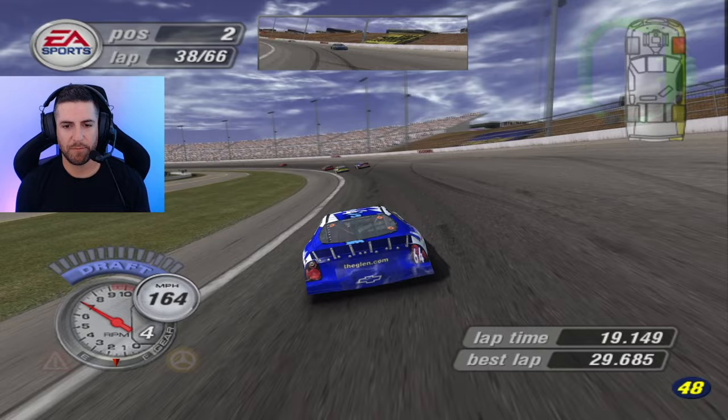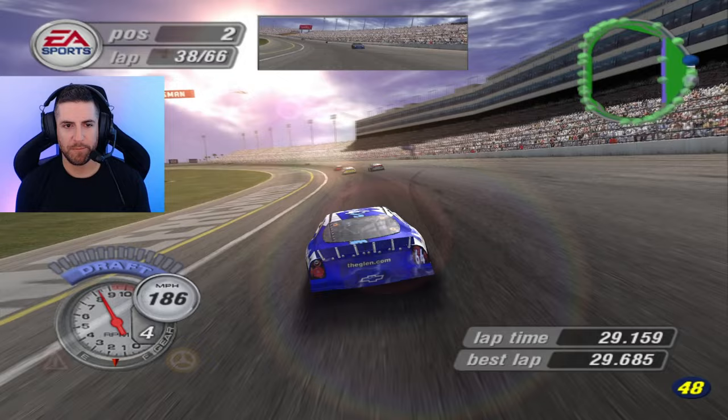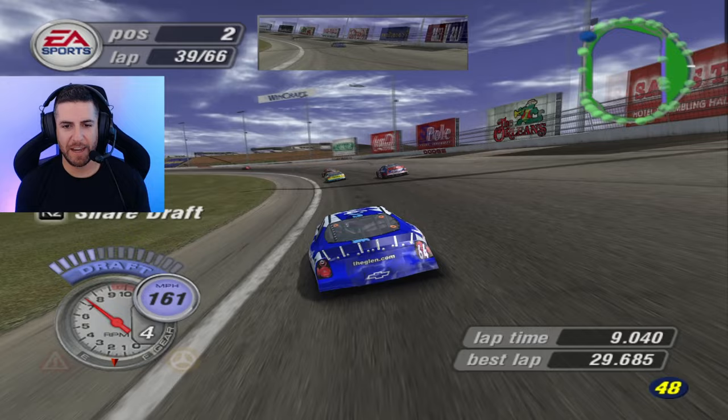Tires are starting to go. Right sides are yellow. Probably about 6 laps away or so from pitting. Pit around lap 44. Leader's running about 2.5 seconds in front of you. Yeah. I don't know if we're going to get to the 8 car today. He's pretty damn good.